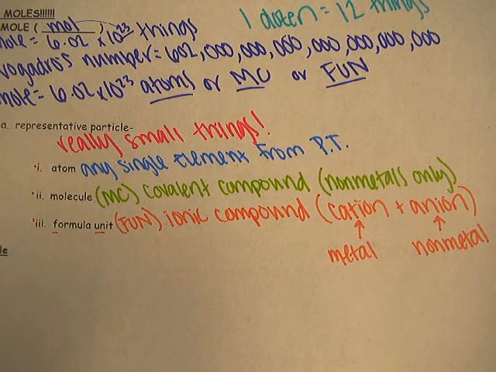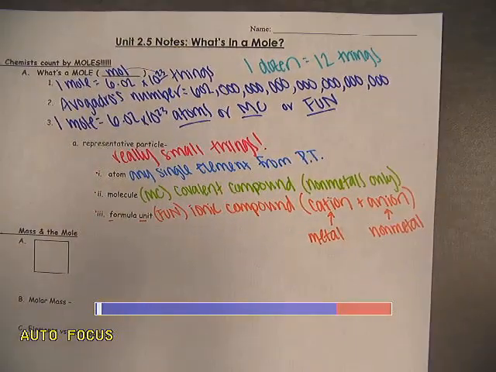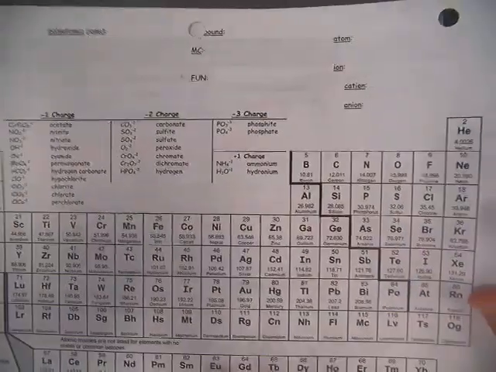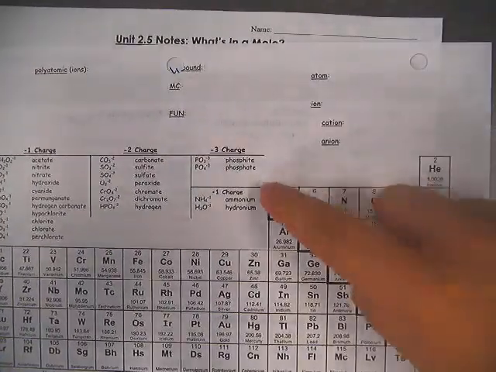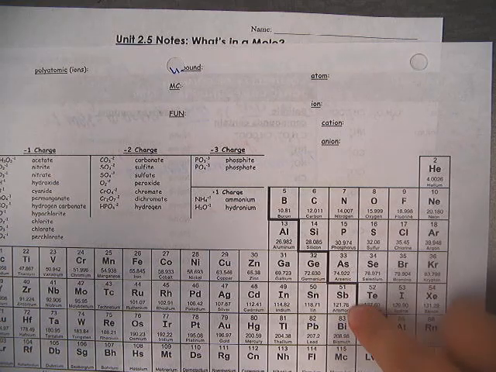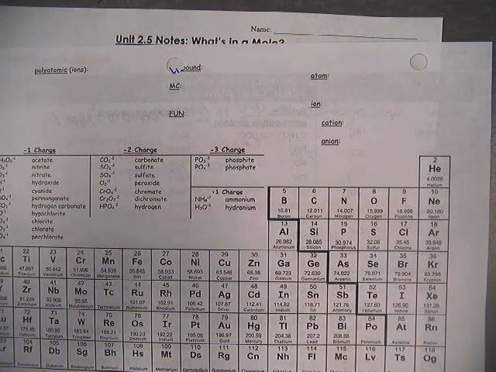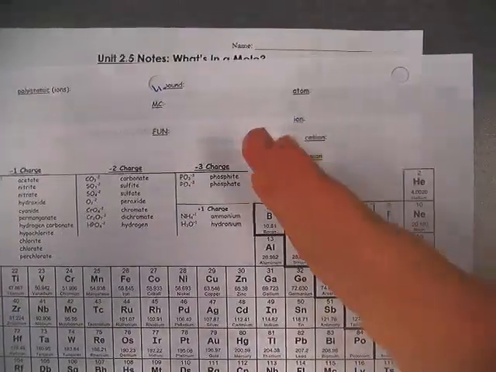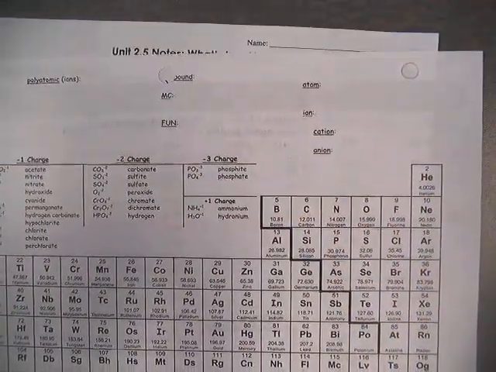So from pretty informal polls of my classes, it seems like a lot of you haven't had much, if any, experience working with your periodic table before. So if you're dying to know what nonmetals versus metals are on your periodic table, those are the only two real classifications that we have of things on here. If you're looking at your periodic table, this little zigzag line, the dark line here, separates your metals from your nonmetals. So one side of your periodic table, the majority of it, is primarily one thing, and the other side is primarily something else.